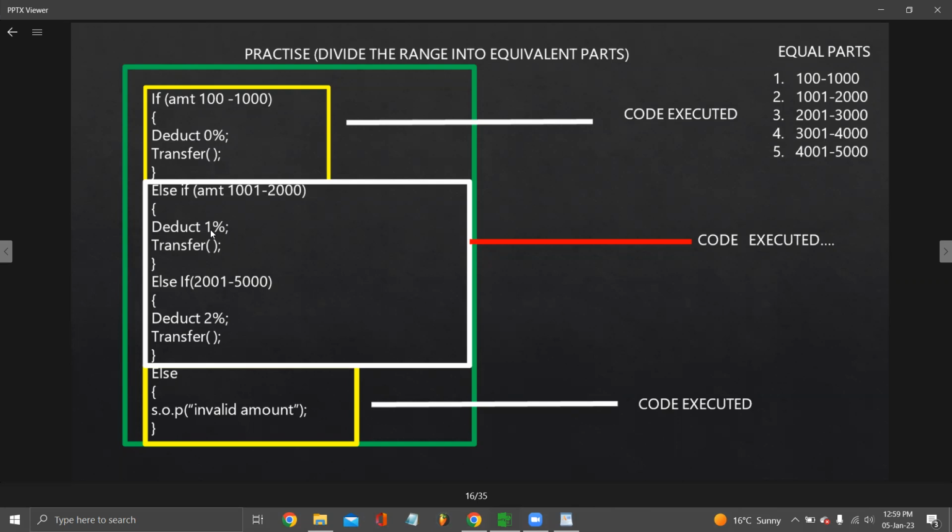ये वाला पार्ट नहीं टेस्ट हुआ, ये वाला पार्ट नहीं टेस्ट हुआ। तो प्रिसमन बोल रहा है रेंज को पूरा इक्वल पार्ट में डिवाइड करो एंड हर रेंज पे तुम वन वैलिड और टू इनवैलिड लगा के टेस्ट करो। समझ रहे हो? तो ये पहला रेंज हो गया। इस पहले रेंज के अंदर वो वन वैलिड लगाएगा 150 एंड ये 0% डिडक्शन चेक हो जाएगा। जो इनवैलिड लगाएगा 99 और 1000 से ऊपर। तो ये इस पर्टिकुलर रेंज के लिए इनवैलिड होगा, लेकिन इसके लिए वैलिड होगा। समझ रहे हो?